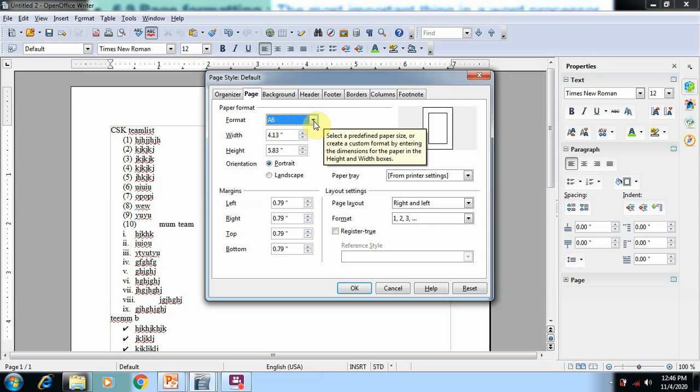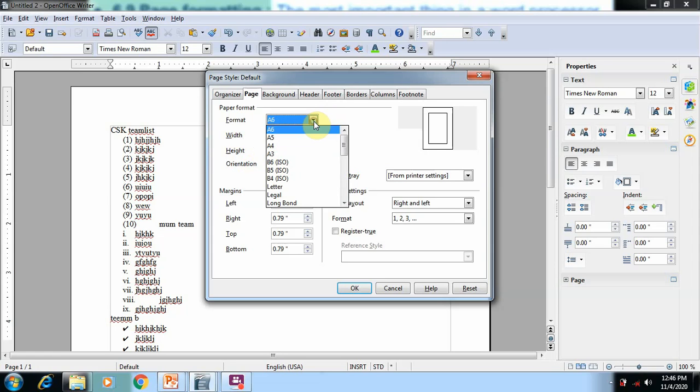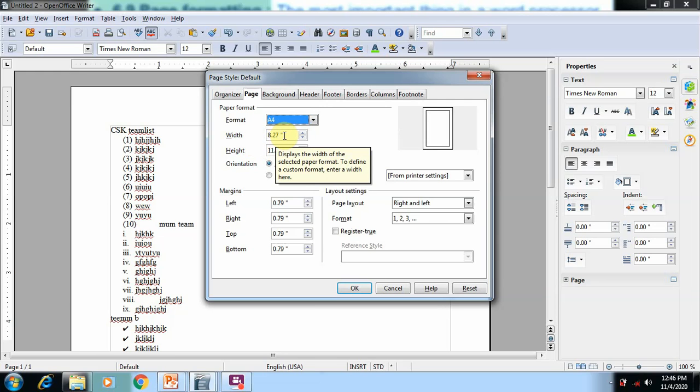So if you want to take the output in a particular page, first measure the paper size and match it with this width. Or if the paper size is already known and has the default format, then you can select the format name also. The default format name is A4. When you select A4, the width and height are automatically converted into 8.27 and 11.69. If you use the long size paper, then you can select Legal, where you can see the height is 14 and width is 8.50. So this is how we can change the page size.